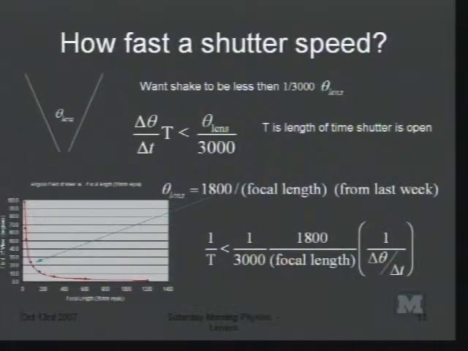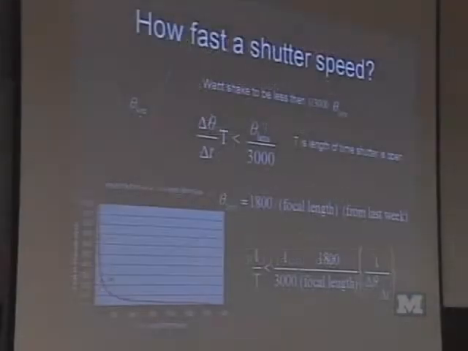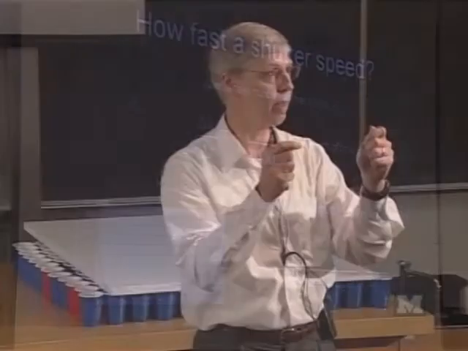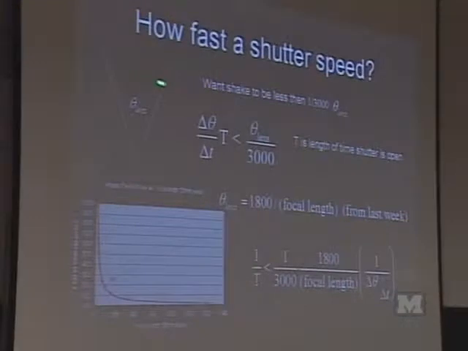So we're going to do a little bit of mathematics here. How fast should a shutter be if we want to be able to stop your shaking? Okay? Let's say that the field of view of a lens is theta sub lens. In other words, it's 110 degrees, it's 90 degrees, it's 3 degrees for my very small telephoto lenses. And we studied that in the last class. We showed that the field of view was this red curve. We said that for very short lenses, we had a large field of view. And that for very long lenses, remember the 1200 millimeter lens, I think had a 3 degree or maybe 1.5. I've forgotten exactly what this was out here.